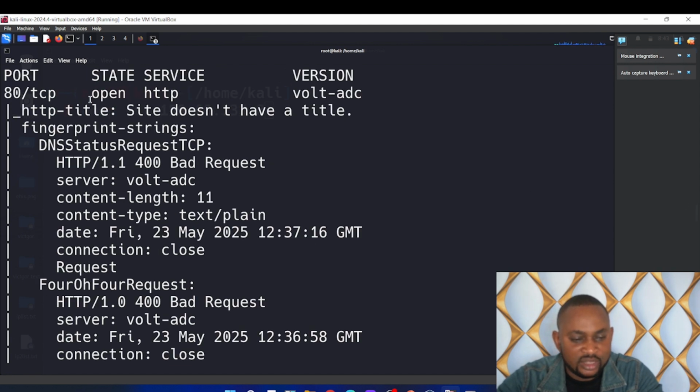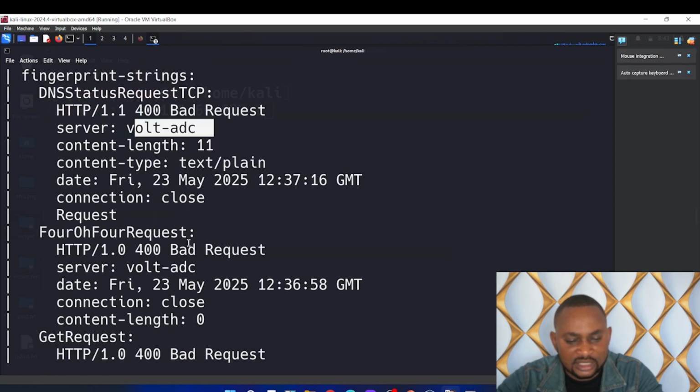You can see HTTP, a status request over TCP. This is the version running on the server. Now you can see the plain text. This is an HTML heading. This is information that every attacker is looking for.